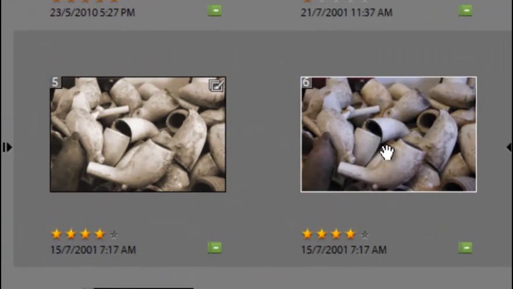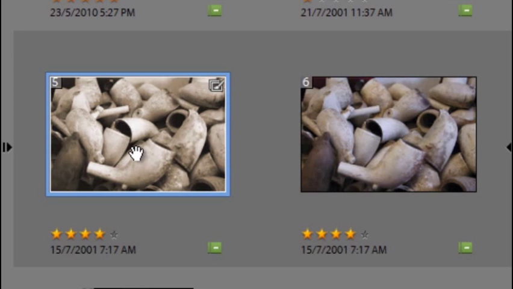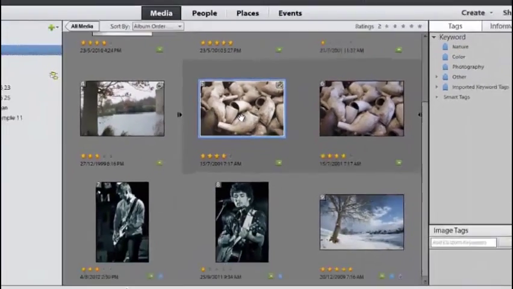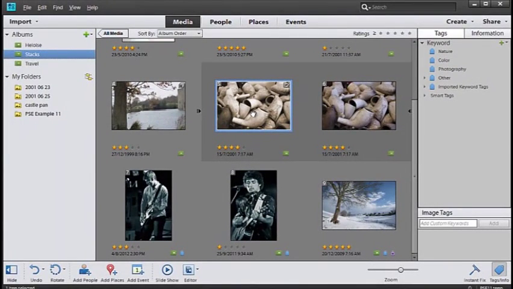It looks and works very similarly to the way that photo stacks work, except that here we're looking at two different processed versions of the same image. This is the original one that we had, and this is after adding the sepia tone look and effect. So it's a way of us managing the different versions of the image that we have. Rather than overwriting the image, we can keep a second version of it together.